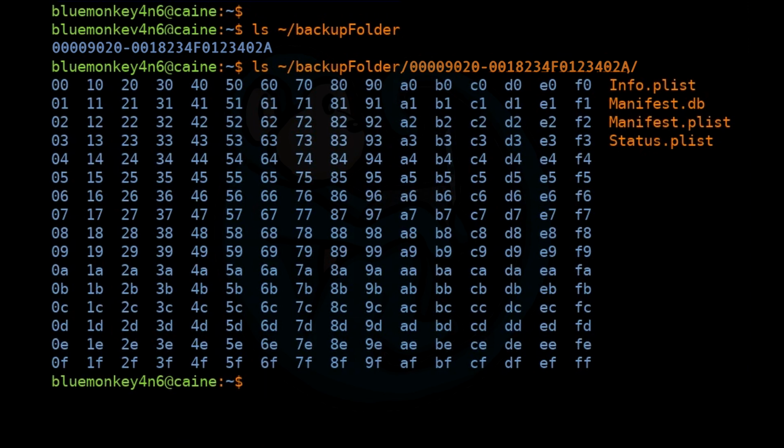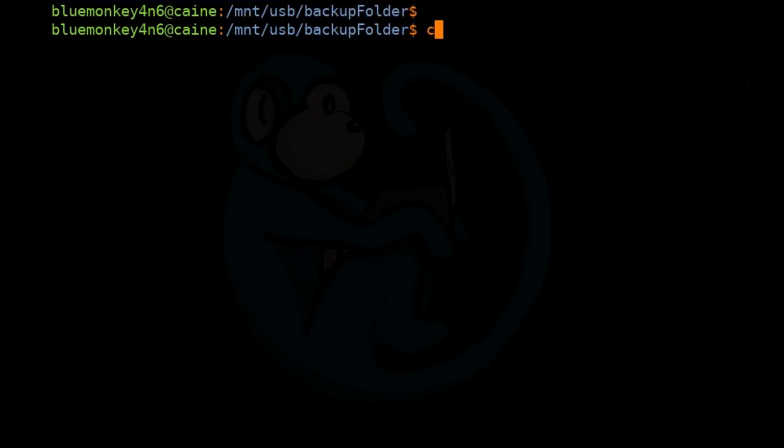So it's really hard to put things back together. But we can convert them back to a format that's more human friendly. We can use the same tool, but this time use the unback option. So I'm going to go ahead and cd .. and then do idevicebackup2 -d again to get the debug messages. And then this time I'm going to use the keyword of unback for unbacking up.